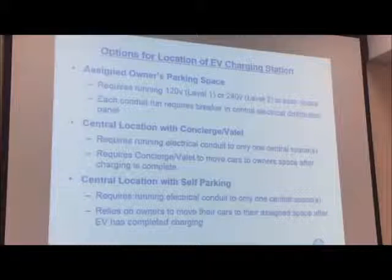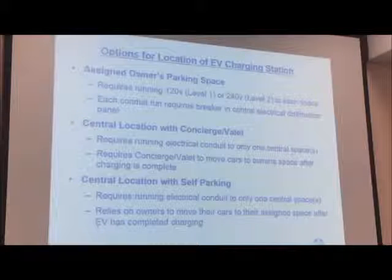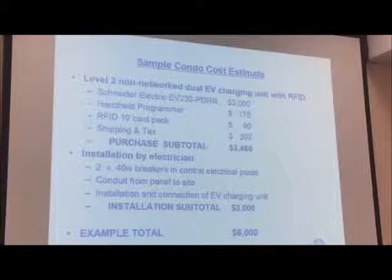Some of the downtown condos can simply say, park your car at the garage and don't worry about it for right now. But there certainly is a convenience of having it within your building, having your parking there where it's in your enclosed area. The other question was asked about the cost. So this is just an example, from about 9 months ago. We did go through a process. Our condo association has not signed off on this yet, but I worked with the building manager to at least come up with some cost to go to the board of directors with.